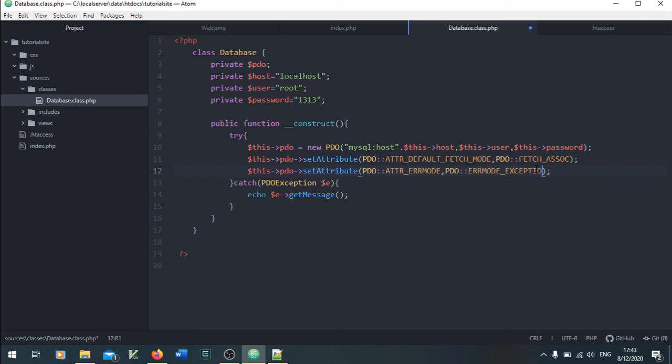We can make this warning, but we will need the error mode to be exceptions, because it is in our best interest to have exceptions so we can handle them just like we did right now in the construct for the function.